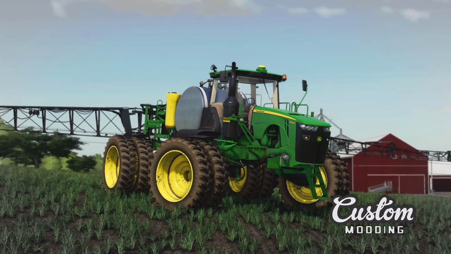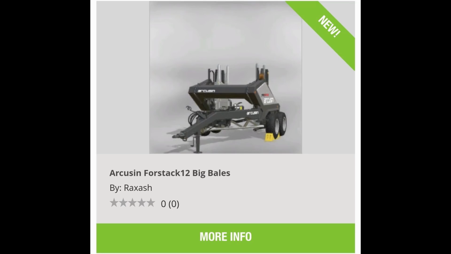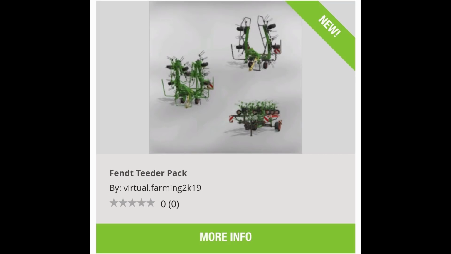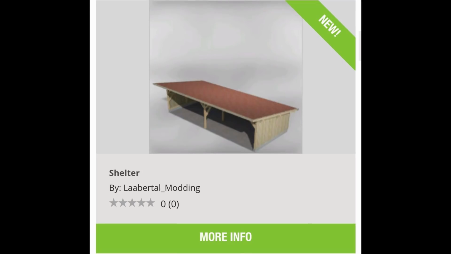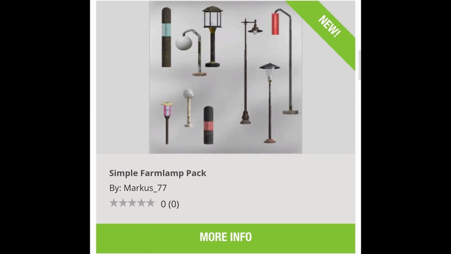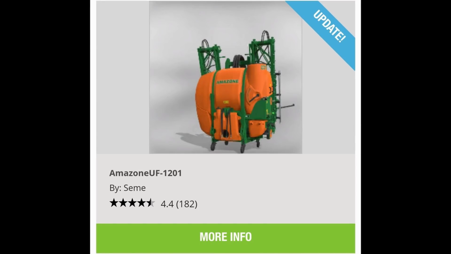Next thing we got to go over, guys, is of course the new mods that just got released today. On all platforms, we got the Russell Mesh Neva Pack, the Occlusion 4-stack 12 Big Bales, New Bales, Amazon Kytros 5002, Fint Tether Pack, Building with Cows, Biomass Heating Plant, Machine Haul, Shelter, Lumberjack Camp, Simple Farm Lamp Pack, Cattle Stable Update, Dutch Fur DX AgroStar Series 4 Update, and the Amazon UF1201 Update.